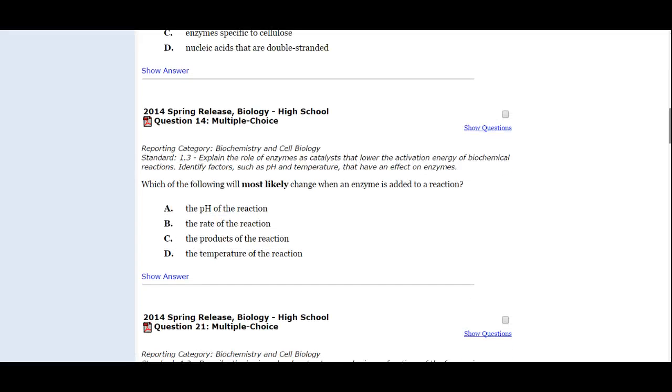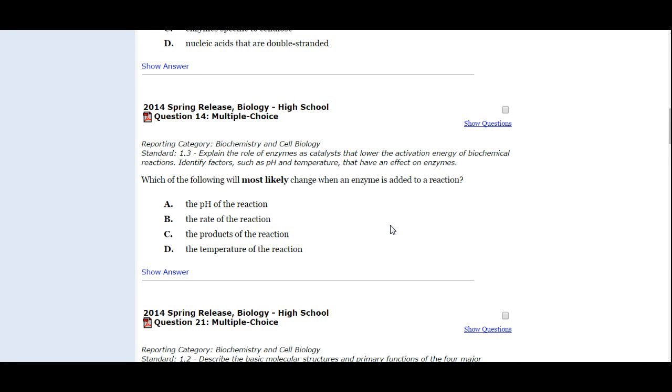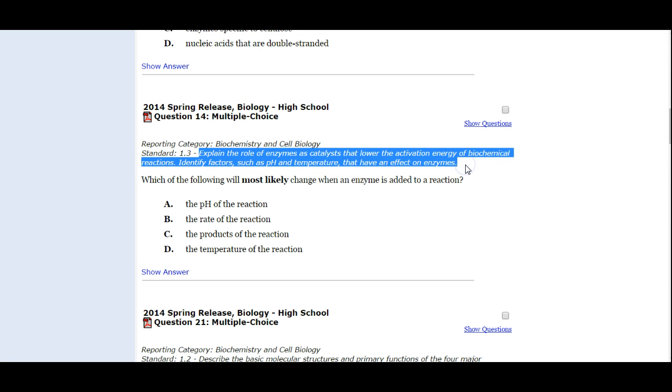And here's a great enzyme question. So first of all, I'm not going to go through a ton of enzyme questions, but remember the beauty, okay? This is what enzymes are. We talked about this. Enzymes are catalysts. Enzymes are proteins that speed up chemical reactions. So they speed things up by lowering the activation energy. So it's as if instead of a mountain being a reaction, it's now a hill. So it just doesn't take very much for it to happen anymore. And the things that can affect it are pH and temperature, right?